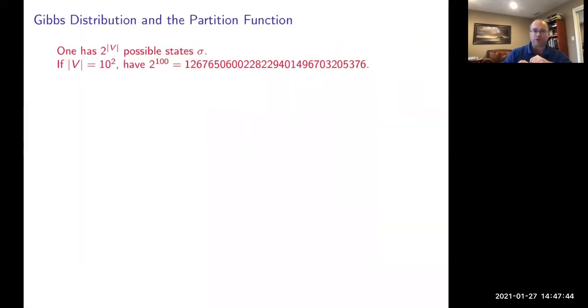So there's a problem though, which is that you have 2 to the cardinality of your vertex set number of states. And so even for the 10 by 10 square lattice, which is ridiculously small from the sense of statistical physics, you're going to have 2 to the 100 states, which is some big number. I put it into Maple to look impressive, but it's just some tremendously big number. And so that's really hard to work with. And so you have to go to probabilities.